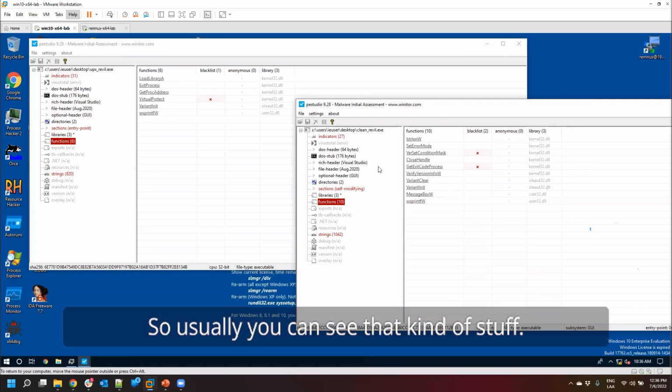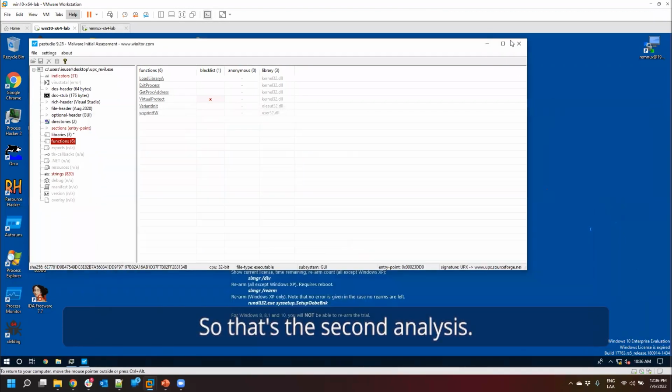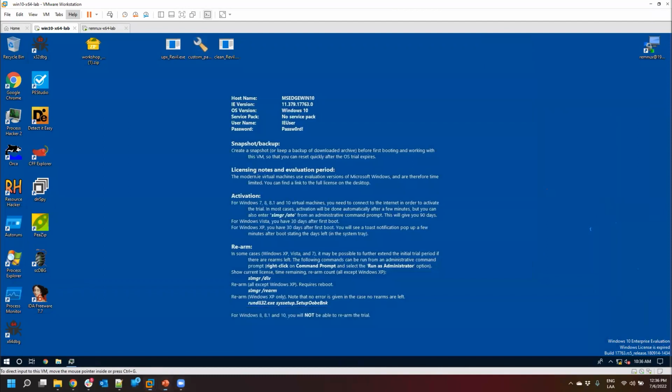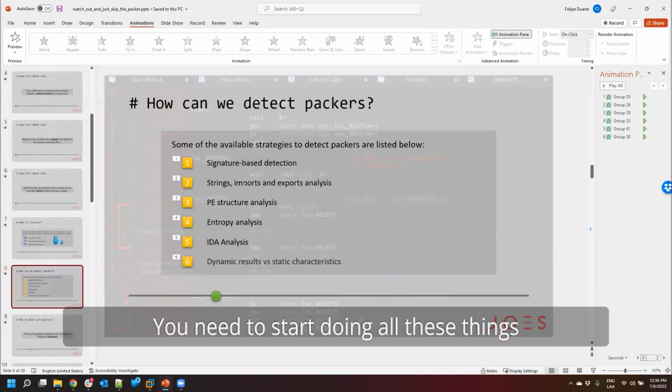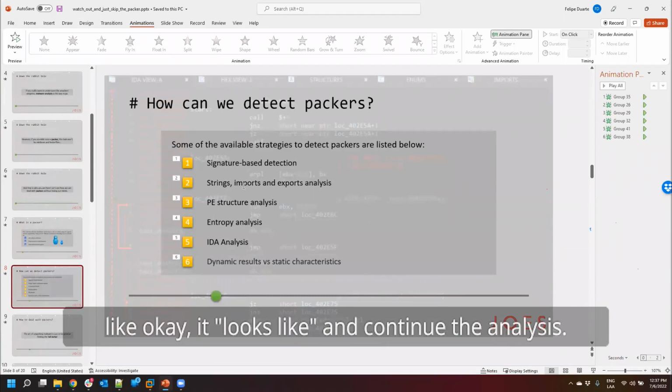So usually you can see that kind of stuff. So that's the second analysis. But as I say, don't rely just on one analysis. You need to start doing all these things super quick and get an idea. You just need to grasp an idea and say, okay, it looks like this, and continue doing the analysis.